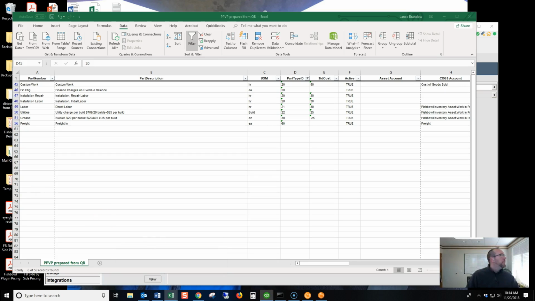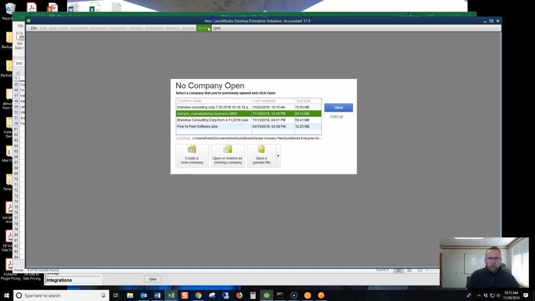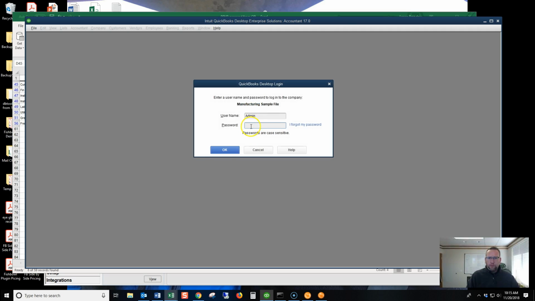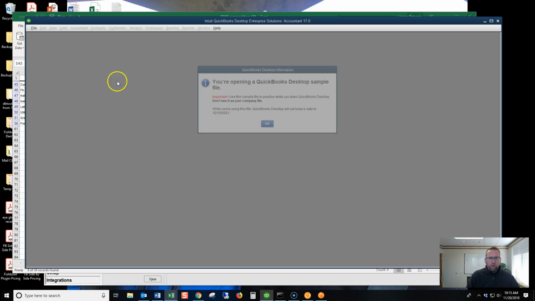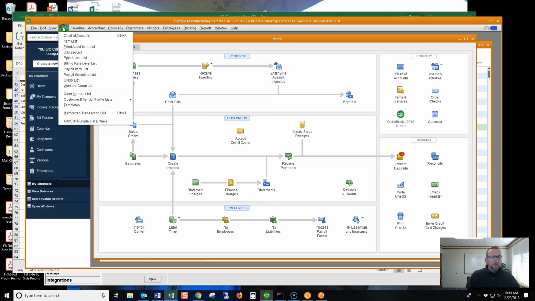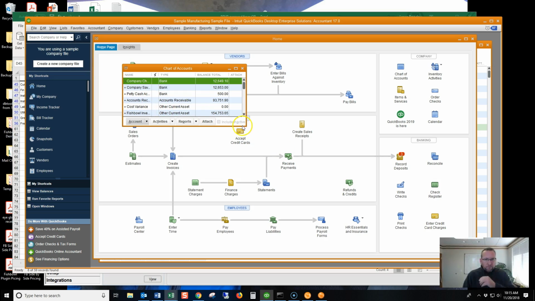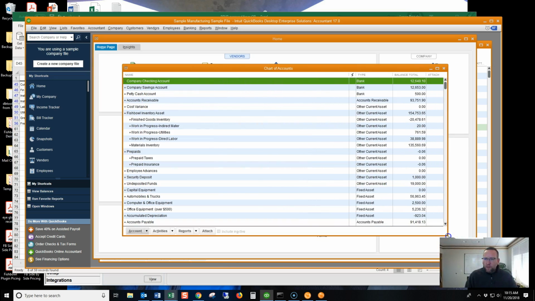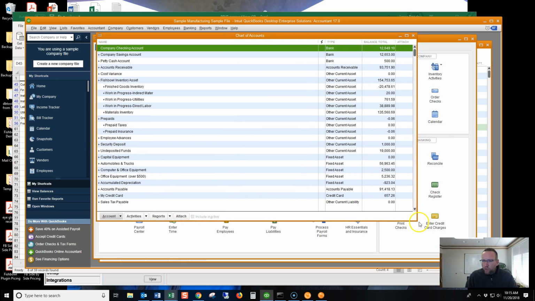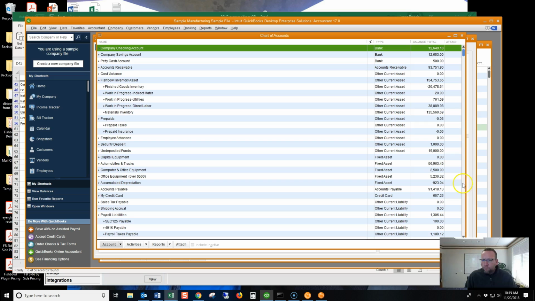Let's pull up QuickBooks to look at that. Go to Lists, Chart of Accounts, to see our options for individual part mapping.